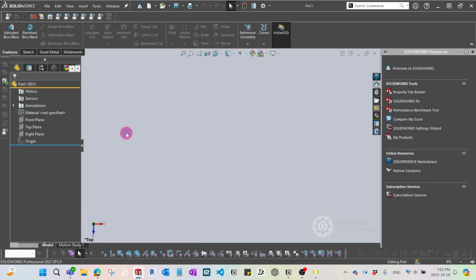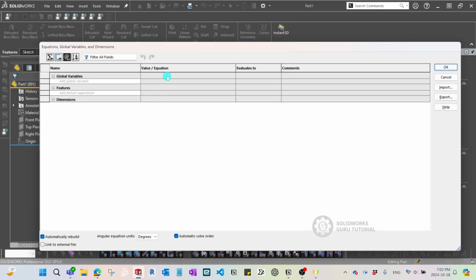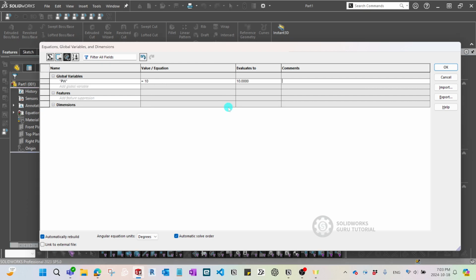Okay, all right, so let's firstly go to the equation. From the basic equation tutorial video, I definitely mentioned keep it simple, but at the same time descriptive. So how can you make it simple but descriptive? The way we can do it is I'm gonna type PW, and I'm gonna type 10-inch, and that's gonna be descriptive in the comments. So I'm gonna type panel width.